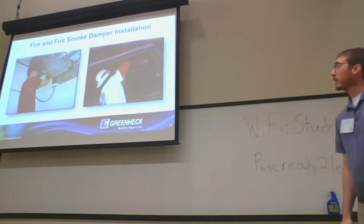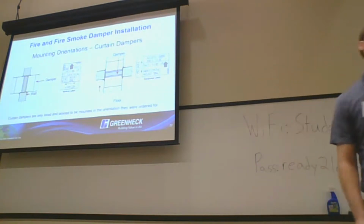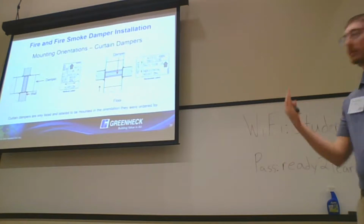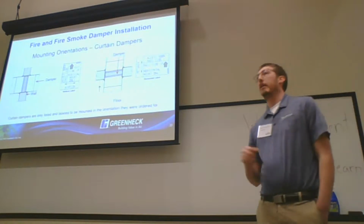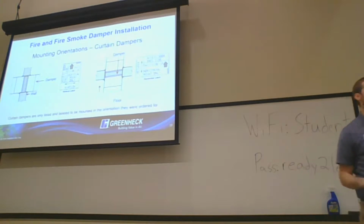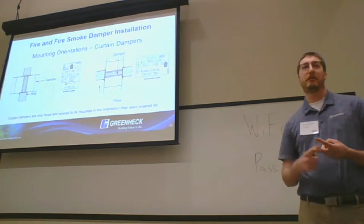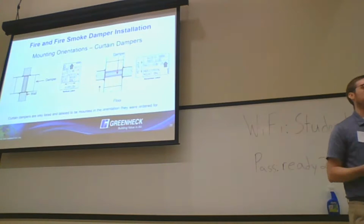All right, going over some of the installation side of things. Mounting orientations on curtain dampers matter. So from the factory, you do have to pay attention to what the orientation says for the damper. The curtain dampers are going to be listed with this side up. What happens is we always hear, and we hear this quite often, that I can use a horizontal and a vertical application. Sometimes, yeah. But when you have these different ratings, different velocity ratings, different pressure ratings, even the size will dictate how that damper is going to be constructed.